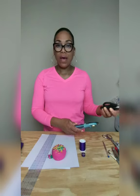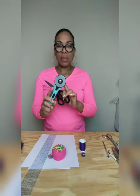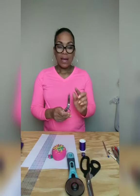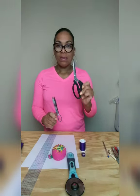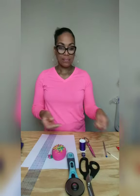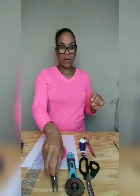For cutting your fabric, I have two options here. I have the manual rotary blade, and I have scissors for fabric. I also have a separate pair of scissors for paper, and that's because the paper will dull my fabric scissors, and I don't want to take that chance. So a separate pair of scissors is recommended for paper. You also want to have handy your snips. Your snips are what you're going to use when you are sewing your projects and you're detaching the stitch from the sewing machine from your project.